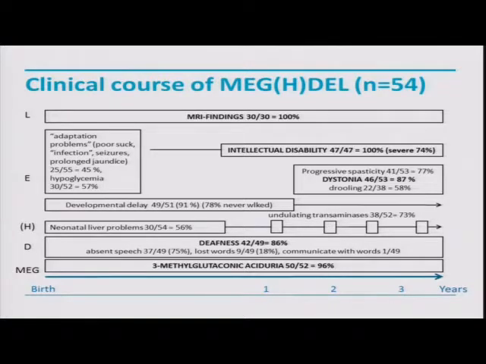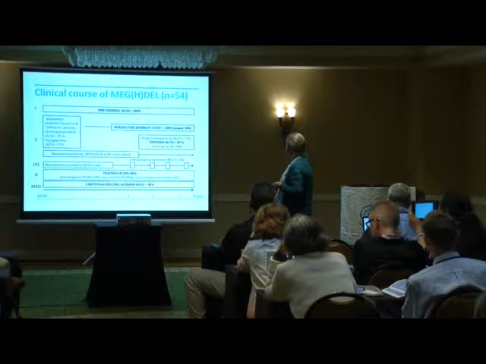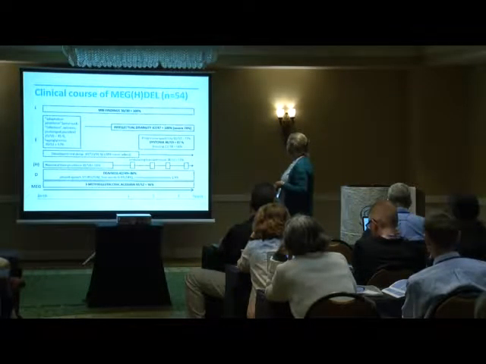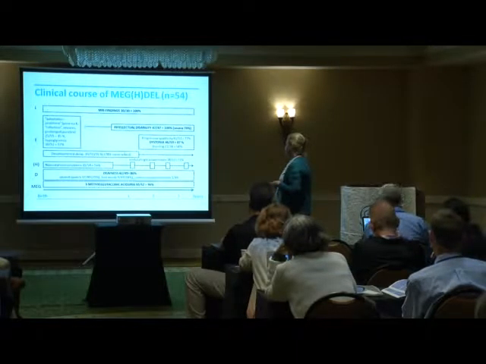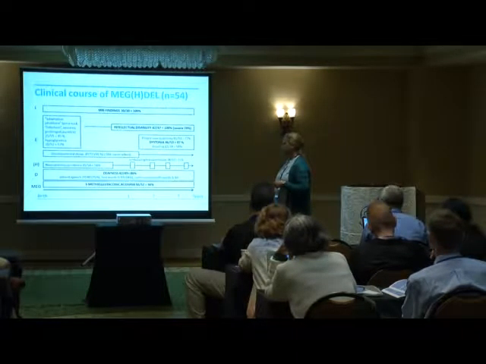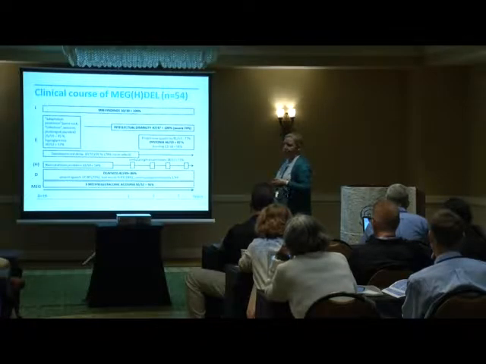The clinical course, I have to update this picture. This is on the first 54 patients, is that you see this 3-methylglutaconic acid. You see it during the whole life. We only found 2 patients who did not show this marker. All patients have deafness, and the patients do not learn to speak. Some of them are babbling, some of them learn some words, but they lose it again.